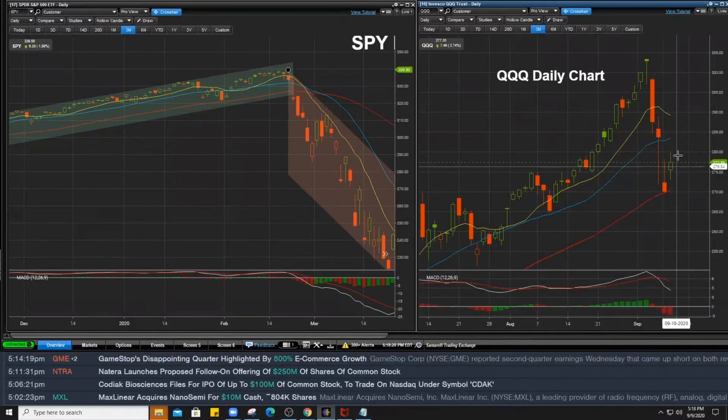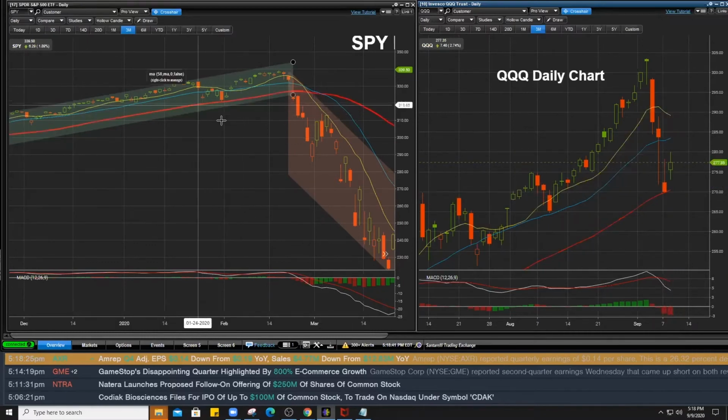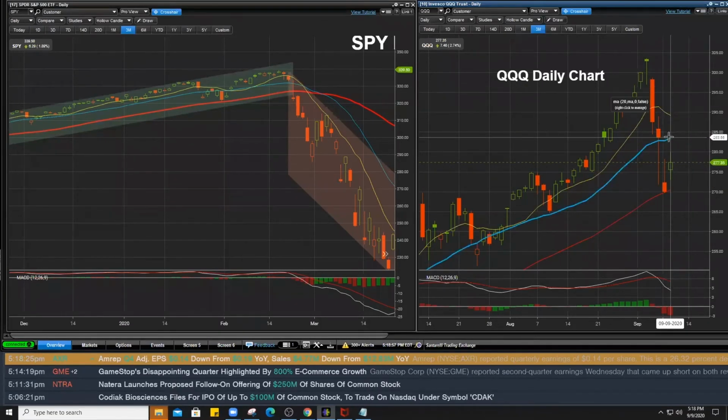Because if we get a climb above that 280 resistance and above, let's say, 283 resistance on that blue 20 SMA, then we're going to be looking for a confirmed breakout off of support. We have support at 270. So if we get a red candle below that 270 support, number one, 270 held at that 50 SMA, right? That's really important. You see when we're in breakout momentum back here, how it comes down to that 50, holds it, and then continues that climb? Well, right now we're at that critical stage where we're watching to see if it's going to break below that 270 support and head lower, because we didn't get that 10 crossing below that 20 yet, did we?